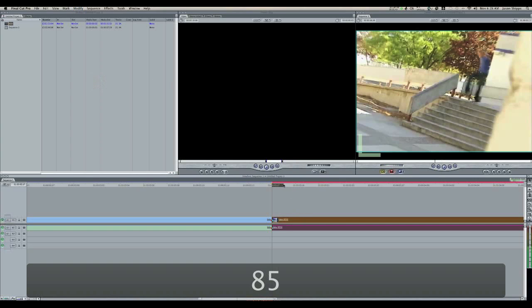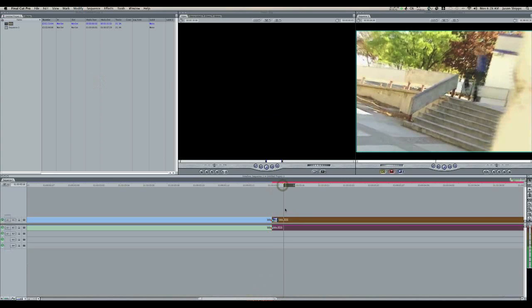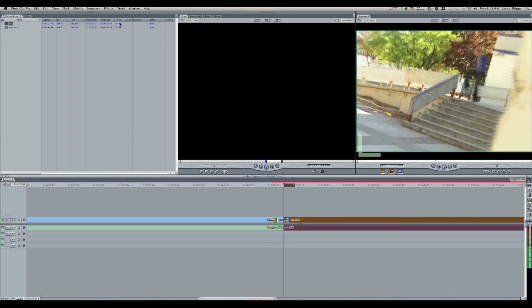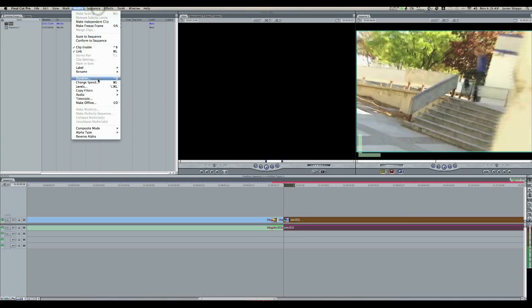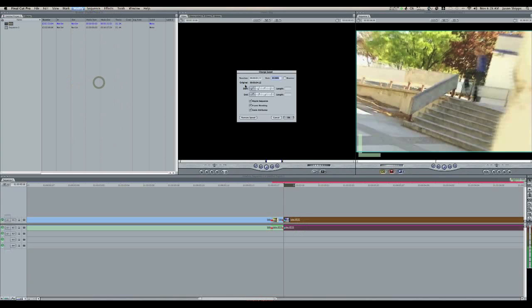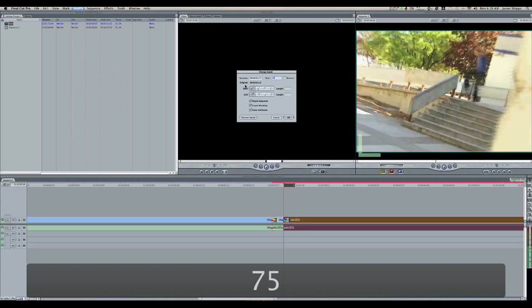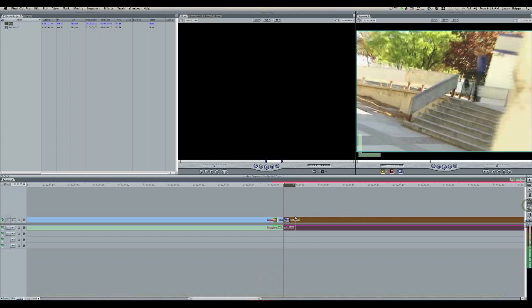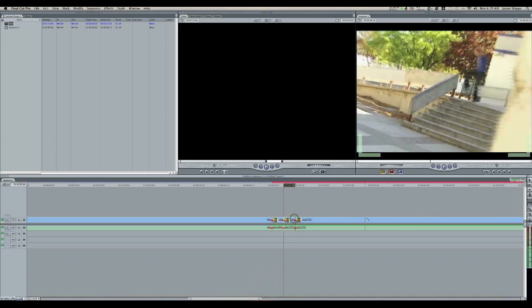Alright. And you're going to go one ahead of that. And you're going to change that right there. Alright. Cut that up again. Again, modify the speed. Just bump that down to 75. Alright. Again. One space.